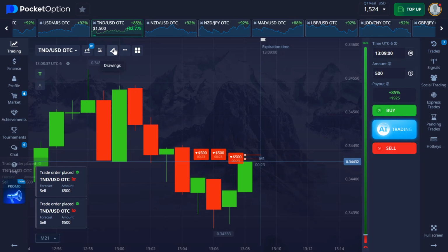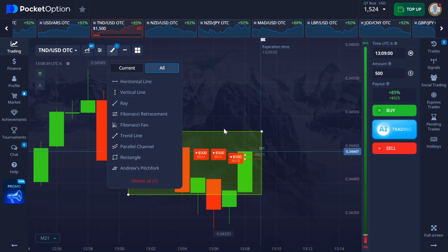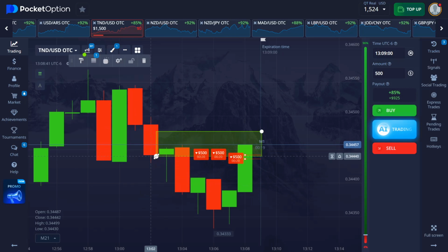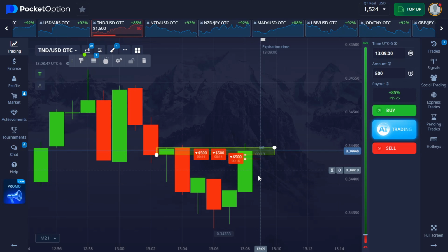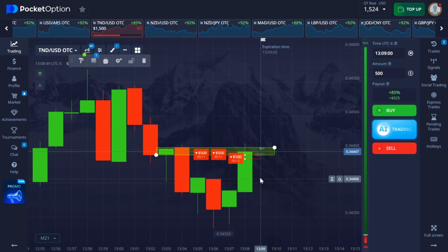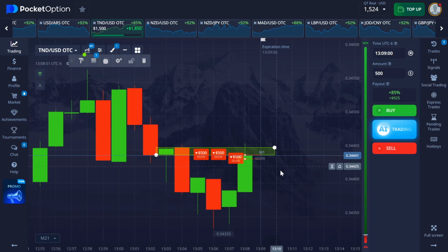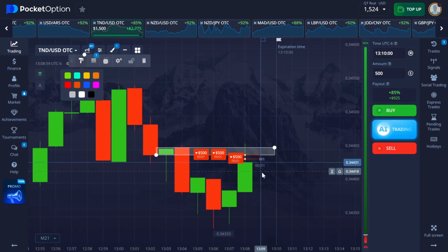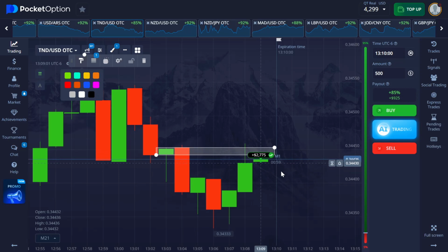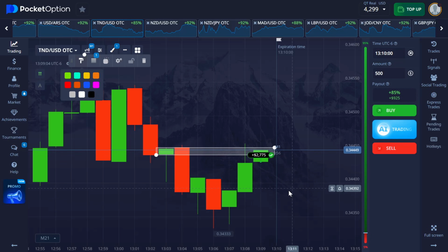Okay, another opportunity, but I think I should have marked this one. Let me explain why. You notice this candle right here is very small, right? So my accuracy wasn't really sharp here guys. You see that my entry is outside of the zone. Hopefully I don't lose any of these trades. But let me mark the zone better. If my entry was in the zone guys, you see my trade would have been a much more perfect win.